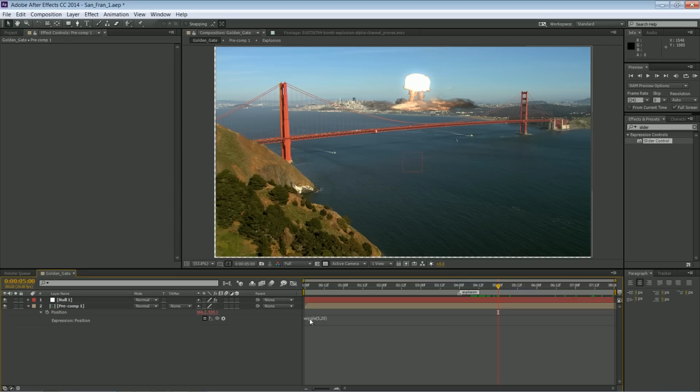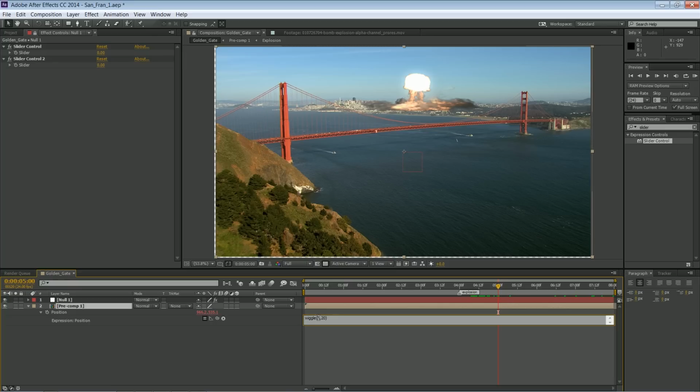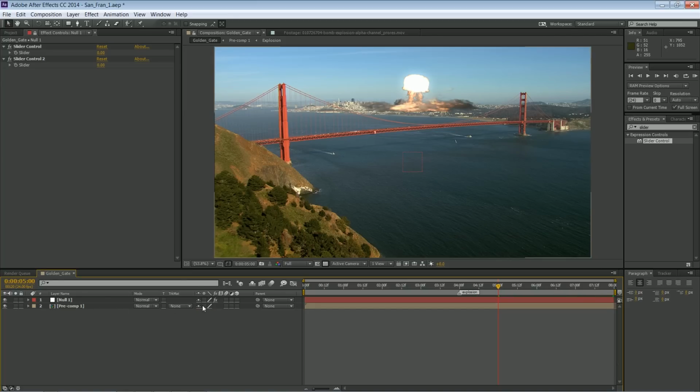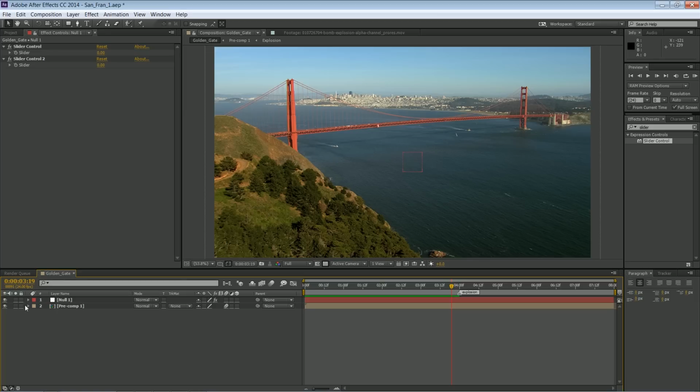But we want to be able to animate this, so that's why I created these sliders in there. So I'm going to select our null, click this little lock icon so that this thing stays visible, and then I'm going to select the pre-comp, go to our expression here, and then this first number, we're going to select it and then pick whip it to the slider. So now that slider is going to control the value of that number, and the second number here is a 20, again pick whip, go to the other slider. Now we can close this, and we'll turn on motion blur too for our layer. So now with these sliders we can easily animate it.